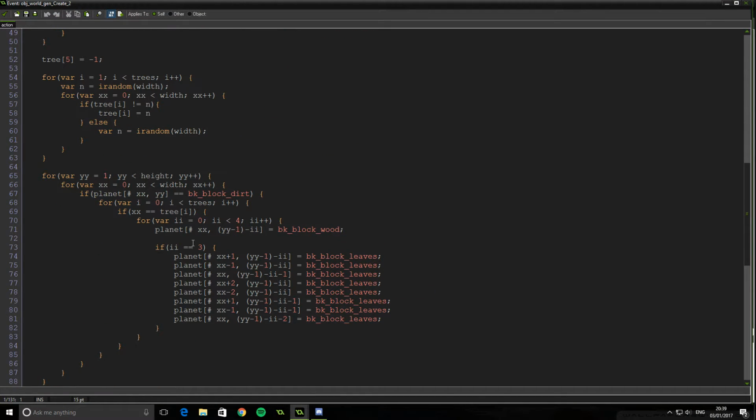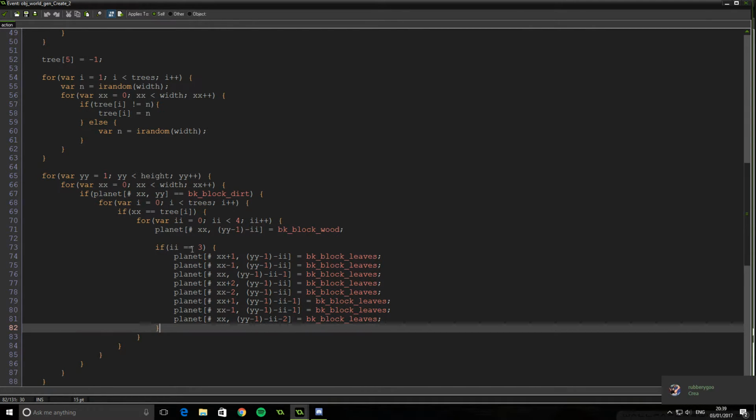Basically, here is controlling one to the right. This is controlling one to the left. This is controlling one above. This is controlling 2 to the right. This is controlling 2 to the left. This is controlling 1 up and 1 to the right. This is controlling 1 up and 1 to the left. And then this final one is controlling 2 up. And I will be going into an easier way of doing that in a minute.